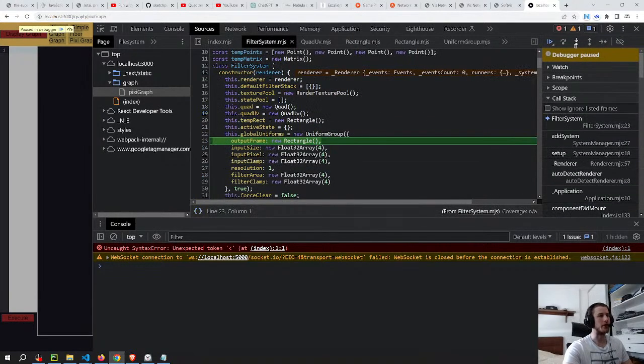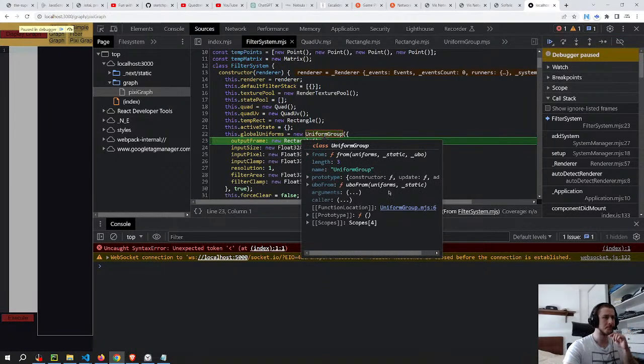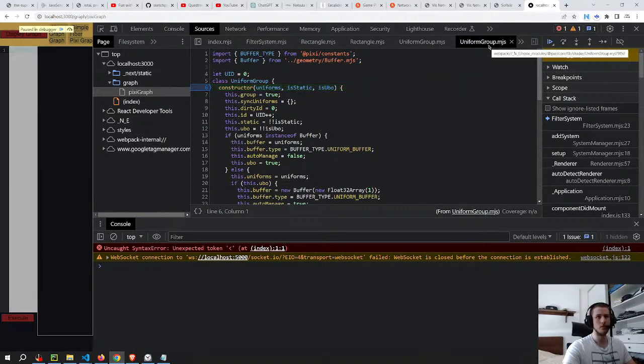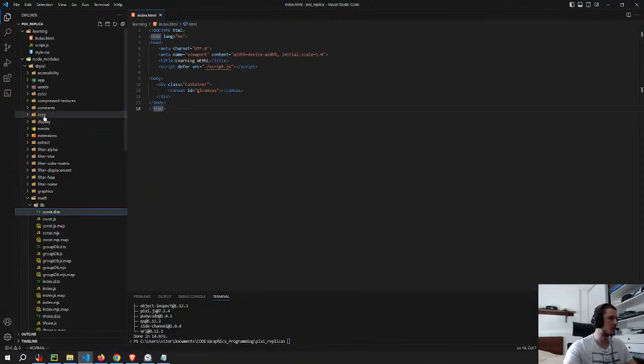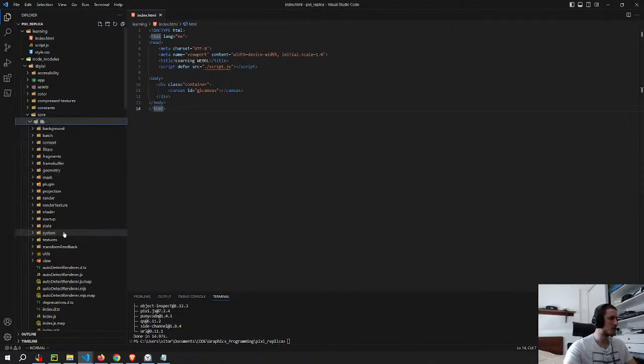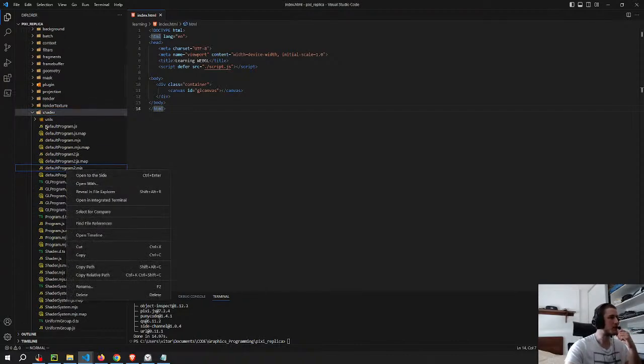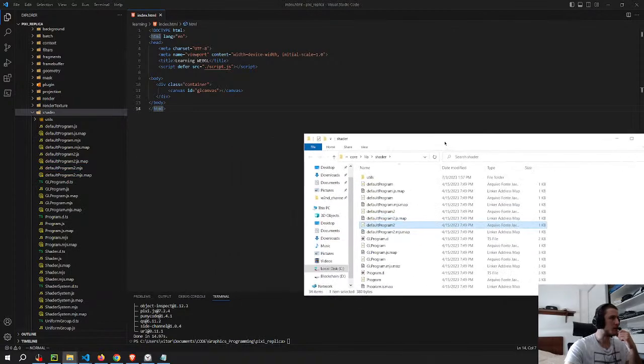In uniform, I think it's just a variable. Core lib shader. Yeah, it's kind of like a global variable in the GLSL language, or something like that. I don't remember really well. It's probably responsible for the colors. Core lib shader. It's probably all useful as well from this stuff. And I think here is the... Yeah, those are the files that are gonna contain the creation of the program.